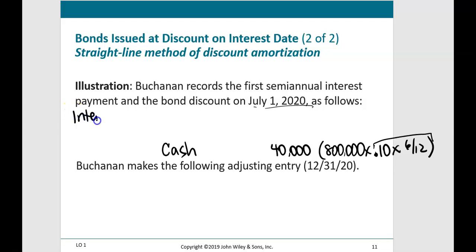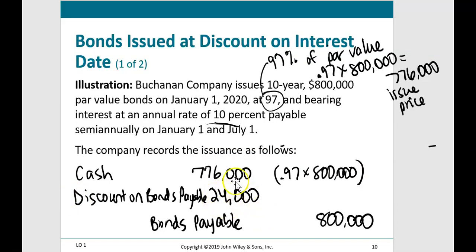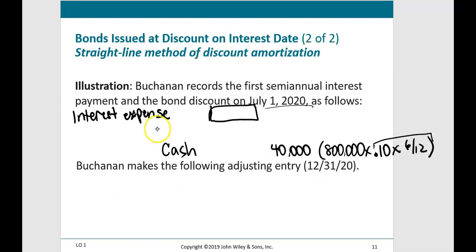We know we're going to record interest expense, but that interest expense is going to be adjusted by the amount of the discount amortization. So before we come up with the amount of interest expense as our debit, we stop here and we say, what is the amount of the discount amortization? Now the discount has a debit balance, and we're going to allocate this 24,000. We're going to start off by doing this straight line method. So we're going to evenly allocate this 24,000 across the 10 years. Since it's a semi-annual bond, we're going to evenly allocate this 24,000 across 20 semi-annual periods. So if we divide 24,000 by 20, we get 1,200. We're going to reduce the discount by 1,200. So the discount carries a debit balance of 24,000, and we want to reduce that debit balance. We need to credit the account discount on bonds payable.